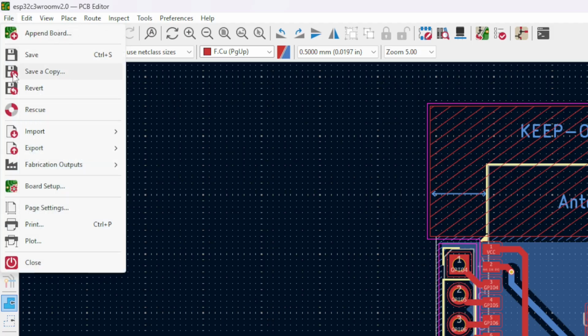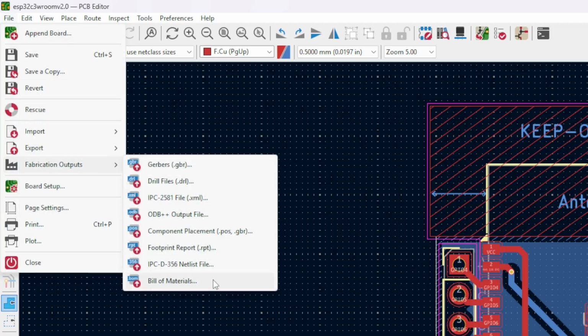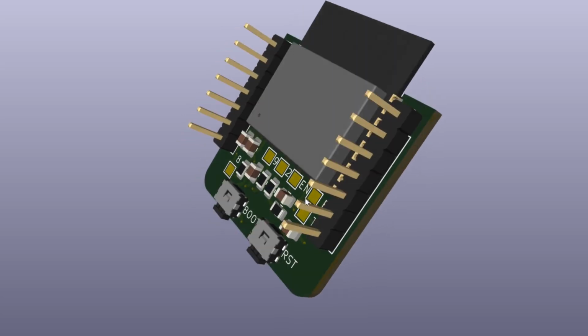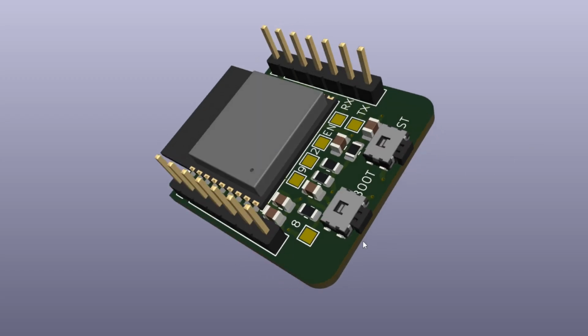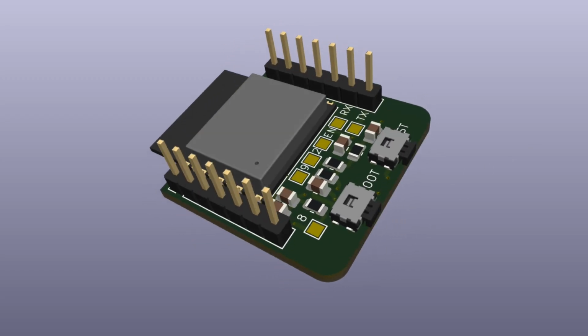In today's video, I'm going to walk you through the full process of creating your own custom PCB using KiCad, from the initial idea all the way to the production files. Before even opening KiCad, you need to know what you're building. A PCB is just copper traces and connections. This means that you can design anything, but only if you understand your circuit first.